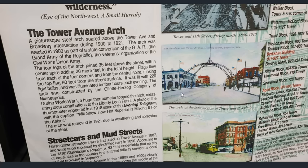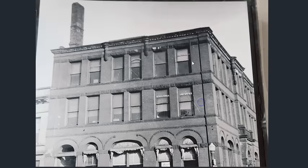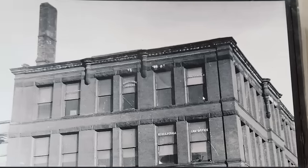We got again some photographs from Jason's boots on the ground, telling us a little bit about the region. We get a brief explanation of the Tower Avenue arch — we'll see that later in the slideshow. We also have a little explanation on the horse-drawn streetcars that were first used on Tower Avenue in 1887, and then soon replaced by electrified cars in 1890. The infrastructure being implemented before the technology has been provided to the people — we're just supposed to believe the horses are pulling them, and that's how they were built until they figured out the electricity part of it. I think that's a major flaw in the historical narrative — a puncture in their story.